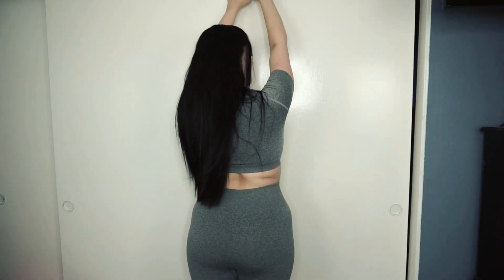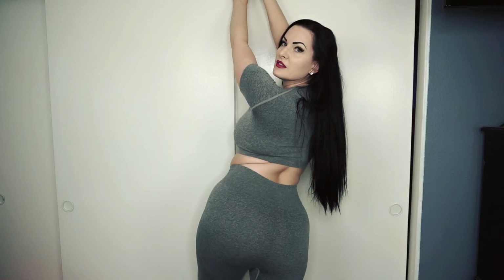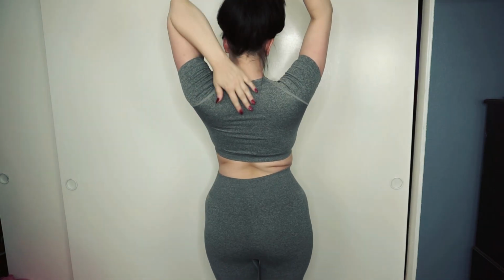Here's the back. I gotta get on my tippy toes to show you guys the butt. Actually, let me lower this down just a tiny bit so you guys can see better. Okay, there we go. See the booty? Booty looks good in these. Show you guys the back.